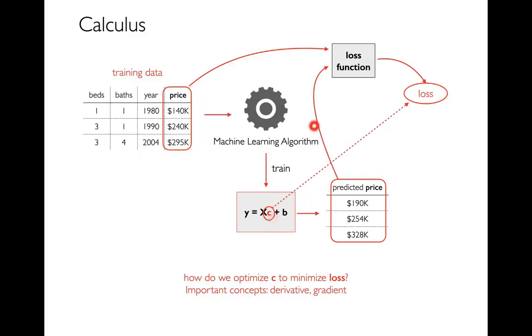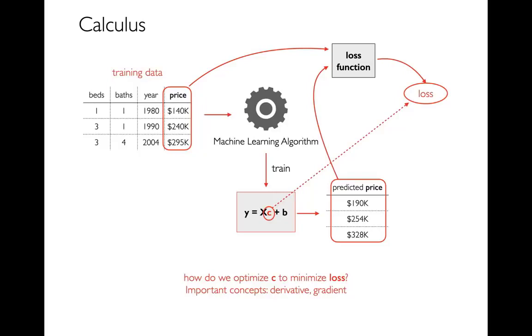So the whole idea of this training with this algorithm is that I want to find out what C I can use that is going to make my error, my loss, as small as possible. So we're trying to minimize something. I don't expect you've taken calculus, but I know a lot of you have. In calculus, we're often trying to minimize or maximize things, and that's why it comes into play a little bit here.